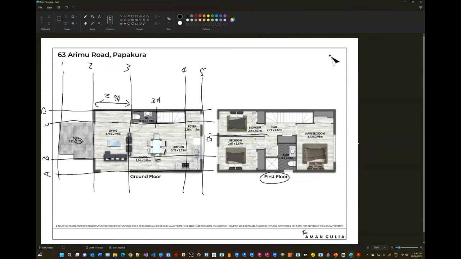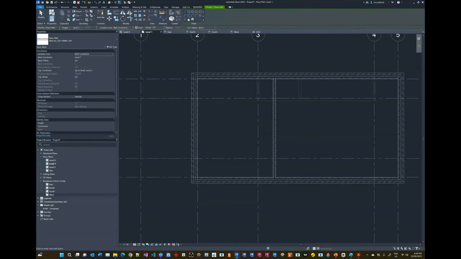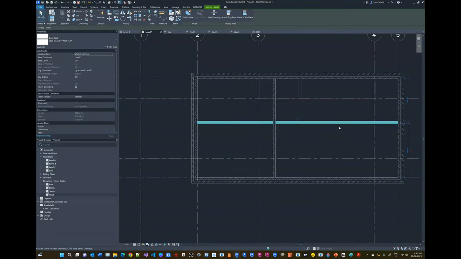Now we need one splitting these into two bedrooms. So we've got a distance of 2.67 there. So again, I'm going to use my wall tool. I'm choosing pick, and we're going to enter 2670 here. And I'm going to pick to place that wall. It's taking it all the way through, which is not what we want, but that's okay. Let's make this 2670. And I'm going to use the grip point. You see there's a grip point at the wall end. And I'm going to drag that back, snapping to that wall.